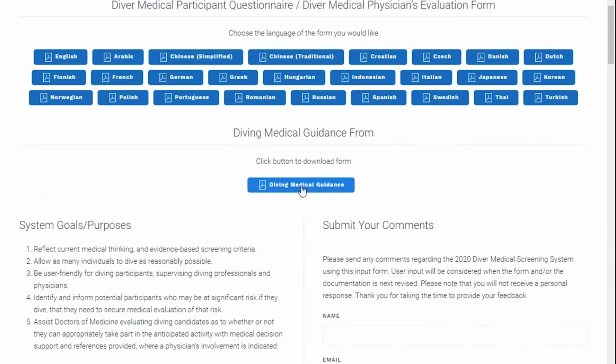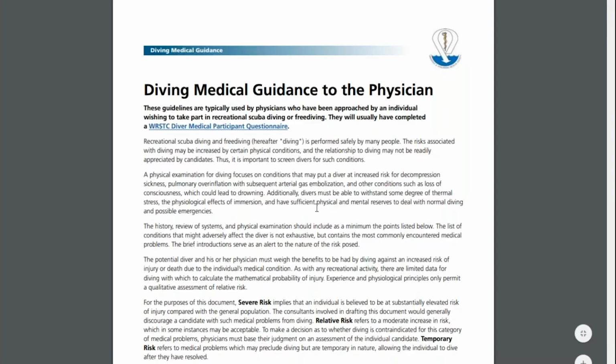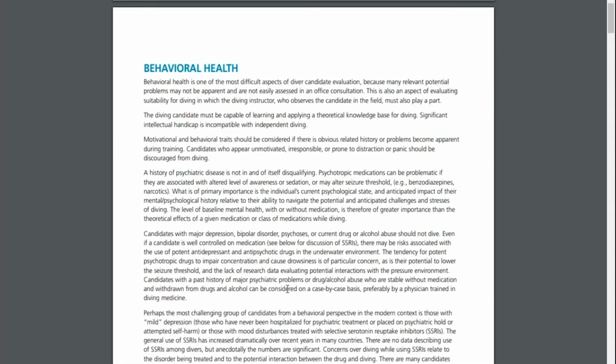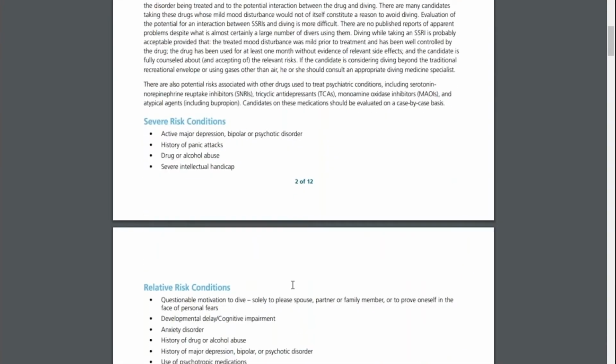And here, the guidelines exist as a digital document. This means that as the UHMS or DAN or any other medical body discover new things, they can add to these guidelines and update them so that they're the most current available for a physician to consider.